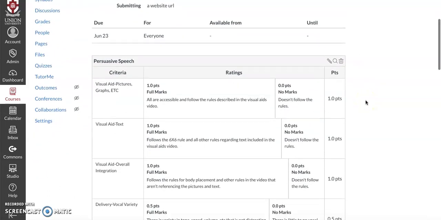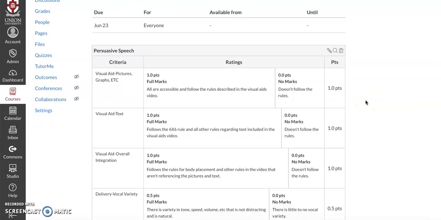So let's get started on how to earn points. The first area is your visual aid. With your visual aid, I'm looking for your pictures, your graphs, everything to be accessible. Anything that's not text, that's what I'm assessing here. For pictures, I want only one on each slide.